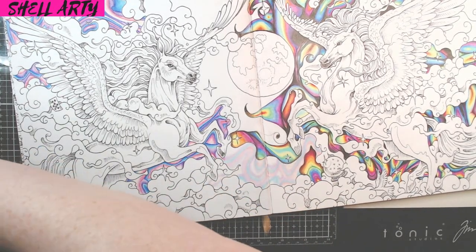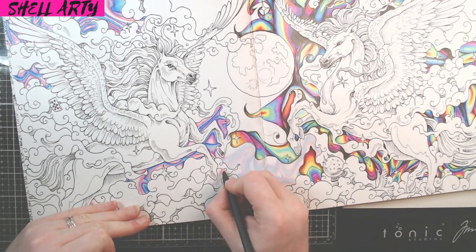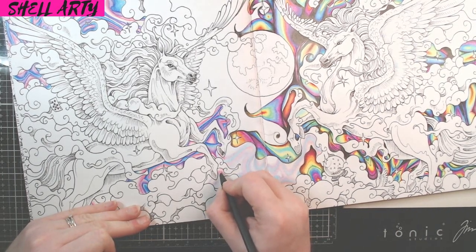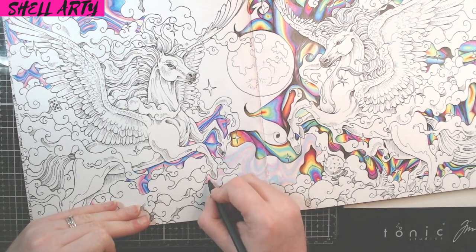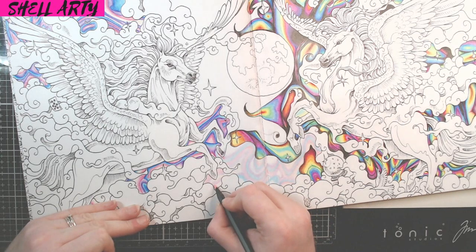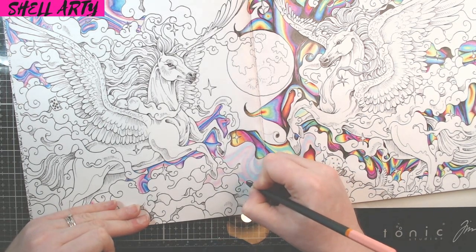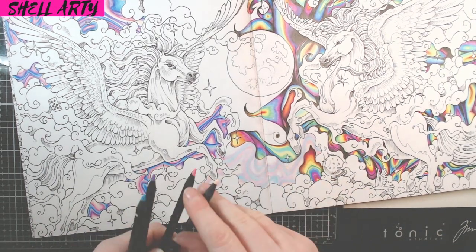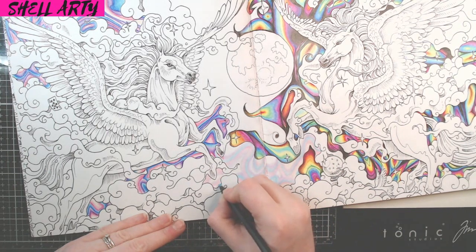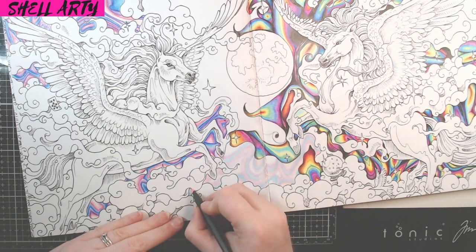And then we need Bliss here. It'll be a big section there of Bliss. And that side, and then this side here. And then Ice Cream can go in that corner, and blue can go in this corner. And then a bit here. Bit of pink.